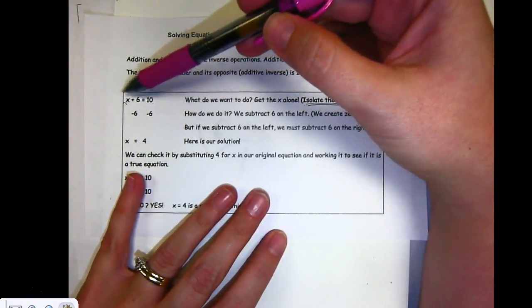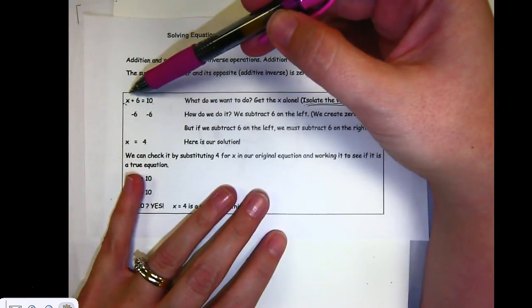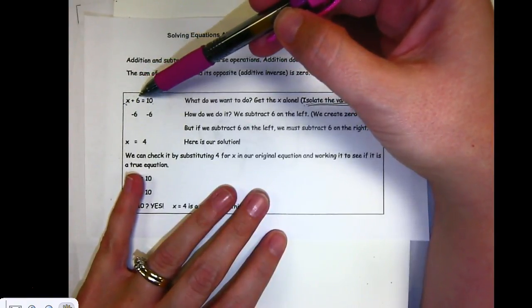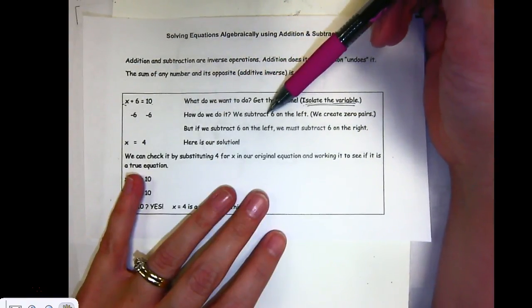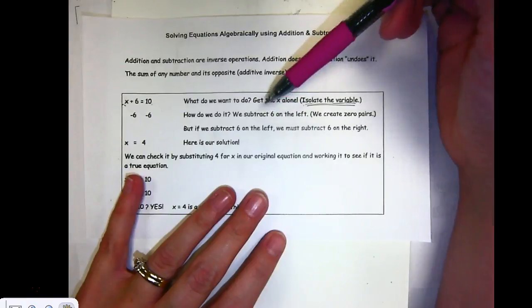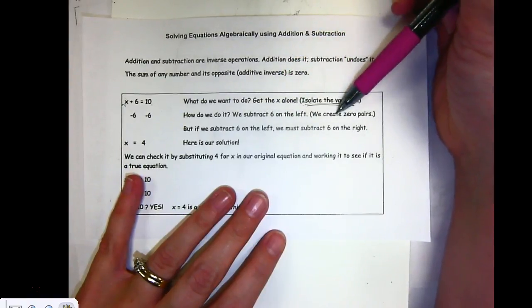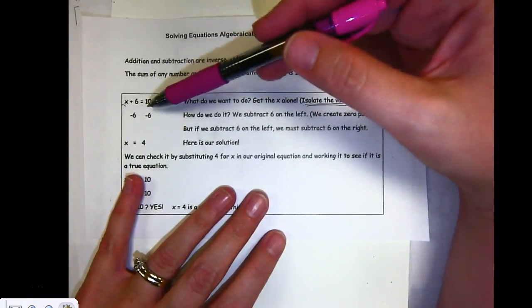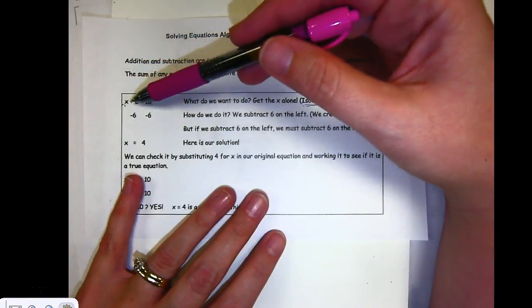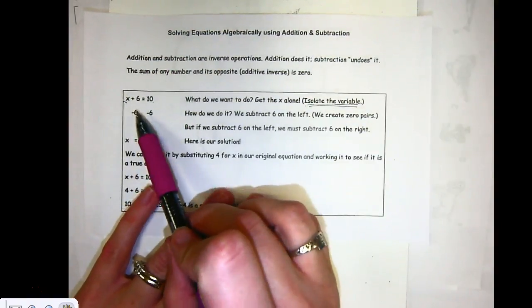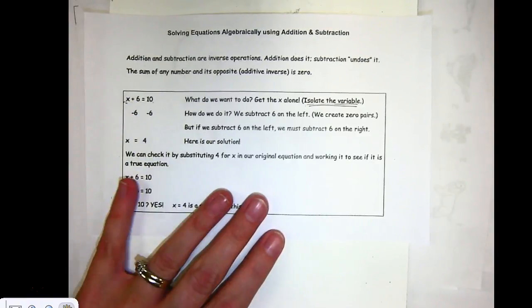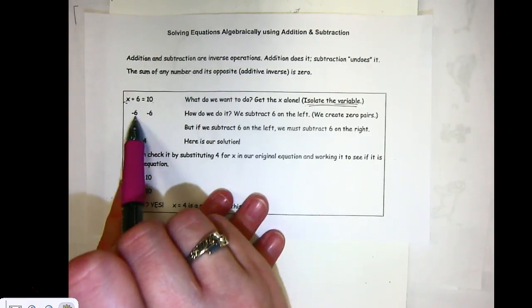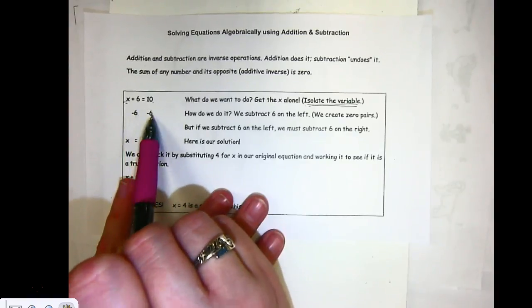Okay? Okay, so when you look at this, x plus 6 equals 10. You need to say, okay, I've got to get that x alone, I've got to isolate it, so what do I need to get rid of? So we need to get rid of that plus 6. Okay, so how do we do that? We're going to subtract 6 because subtraction is the inverse. Alright, so we're creating 0 pairs, we're just doing it with just numbers and not our pictures. I'm going to do some examples with you in a minute of lining these up. So if this is adding, you're going to do the opposite. So I'm going to subtract 6 from both sides.